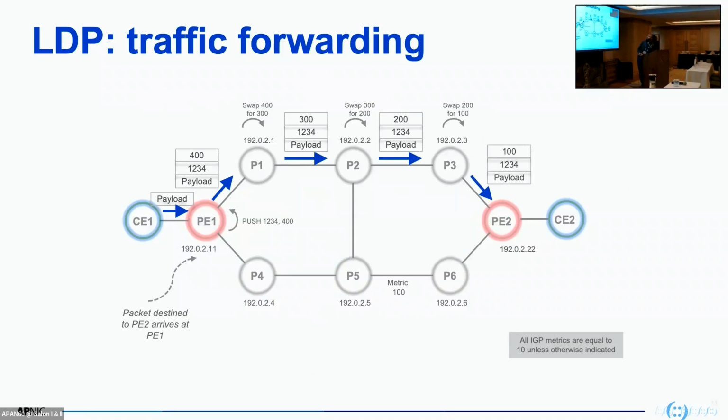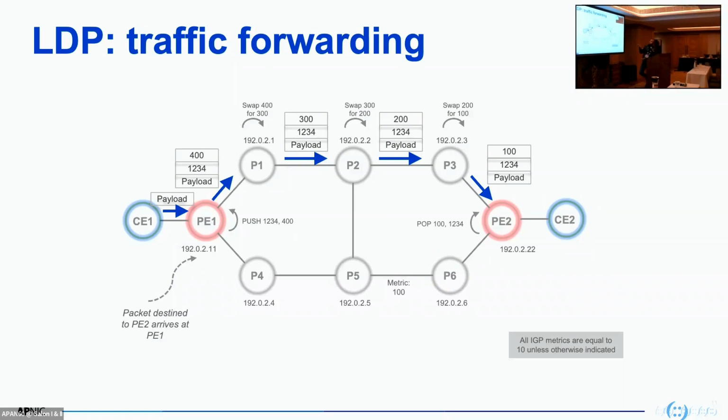When it comes here, in PE2, it will see that this is the destination, so it will remove that label because after that there will be no label needed. And when it removes 100, it will look at 1, 2, 3, 4. It will understand 1, 2, 3, 4 is for my circuit, towards CE2, and then it will finally be able to pass it to CE2. So in summary, for normal switching, just one label is okay, but when you want to do a service, which can be an L3 VPN or L2 VPN or any other service, then you need to add an additional label, and you need a protocol to pass those labels.